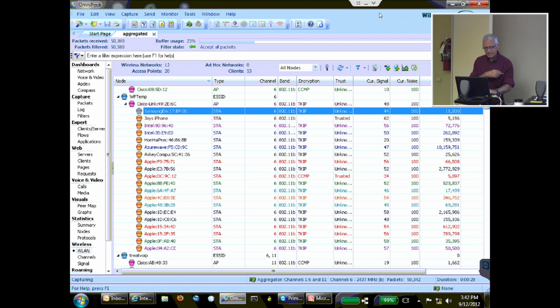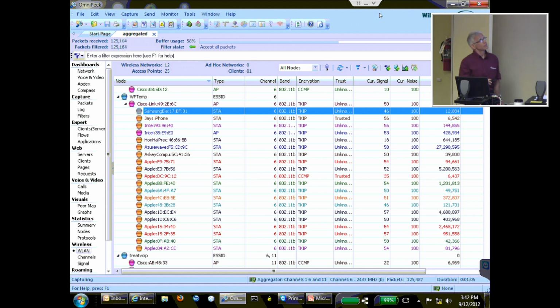For most of those, I'm not going to be able to resolve DNS, but some of the ones that I know, I was able to assign names to, for example, my phone is up there because I was able to go in through our name table, and I know what my MAC address is and I assigned it. So now we're one layer deeper. We're doing our scan and we're able to see what all the stations are that are attached, what channel they're on, what encryption is being used, etc. And a little further over in this trust column, this is what we use to identify rogues.